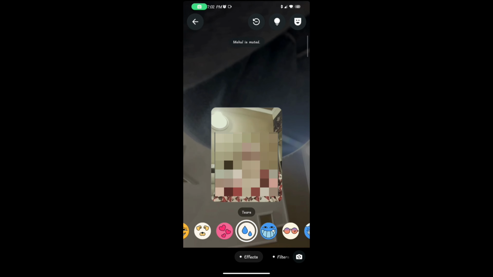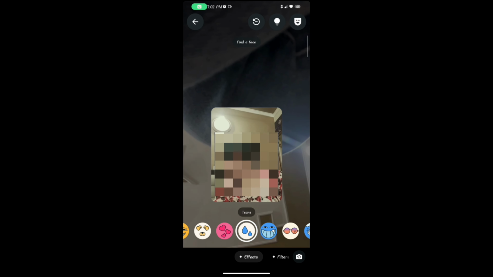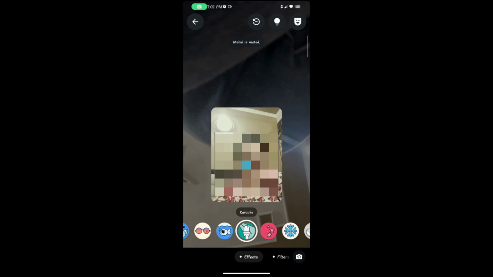This is the one with a smiley, and your teeth will shine. This is a crying one. You can just try it yourself, call your friend and try out these amazing effects. And don't forget to turn on the effects feature. In case you haven't, it will be easy again, because you can do it right away.